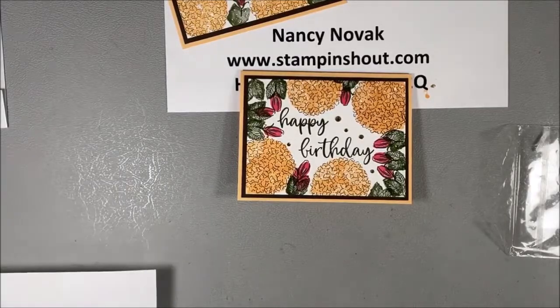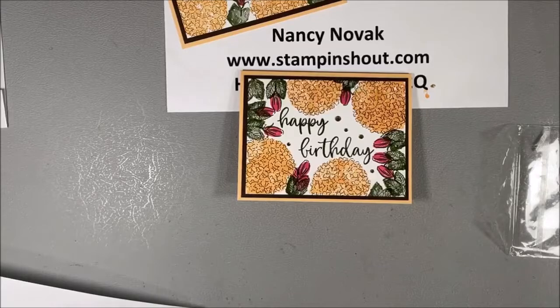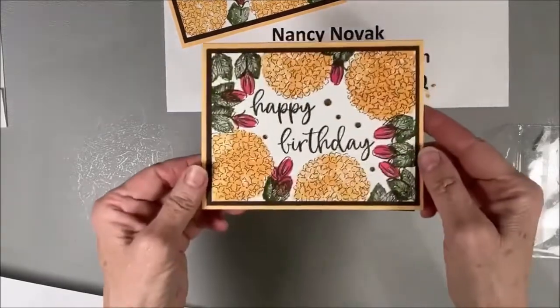So come back tomorrow. I'm going to have another autumn flower card. Again, it's Throwback Thursday, so I'm going to be finding a stamp set from my stash that we haven't seen before.